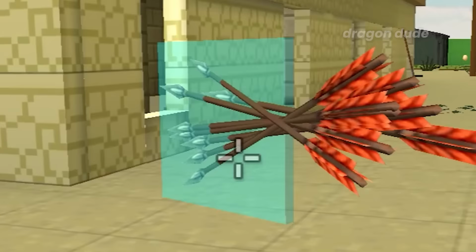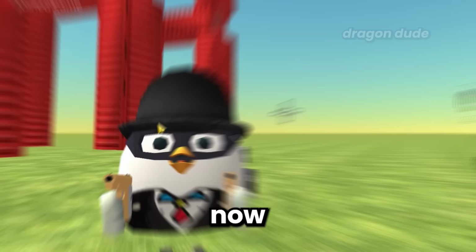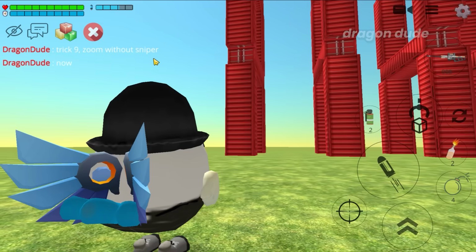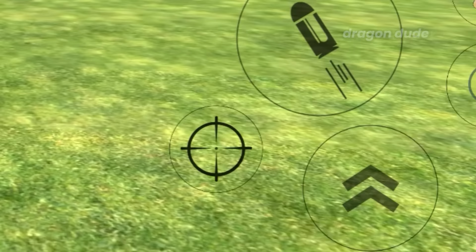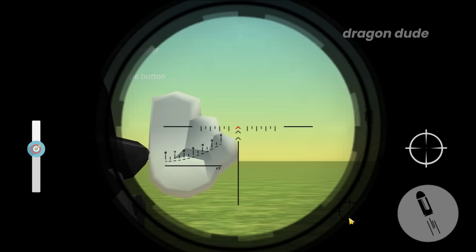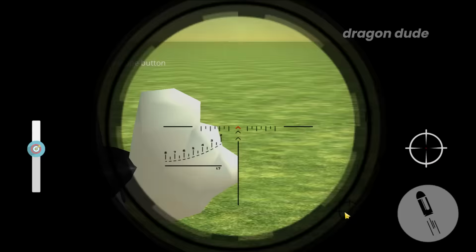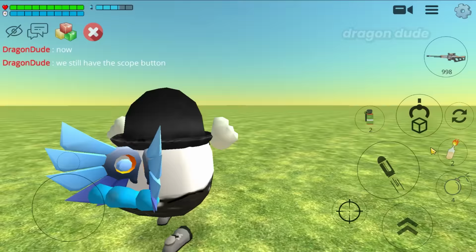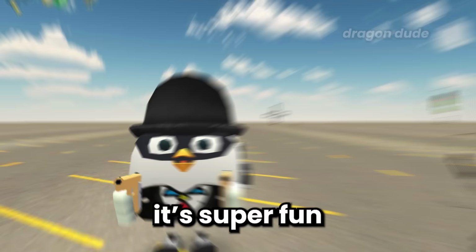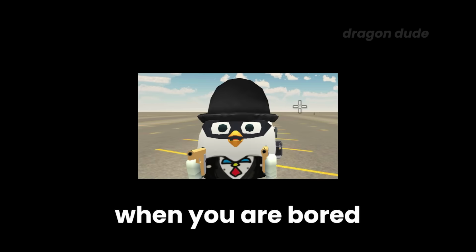Bruh. Moving to the ninth trick, now I'm gonna show you how to scope without a sniper. First, we need to equip the sniper. Then use this emote. Look, we still have a scope item, even though I don't grab a sniper. Pretty cool, right? Okay, this is the last trick in today's video. It's super fun to do when you are bored, I guess.